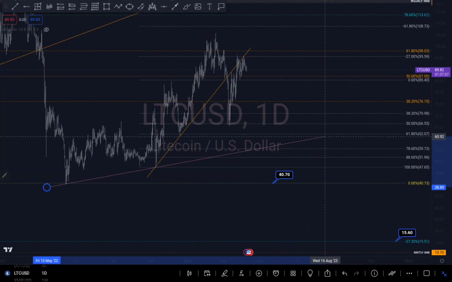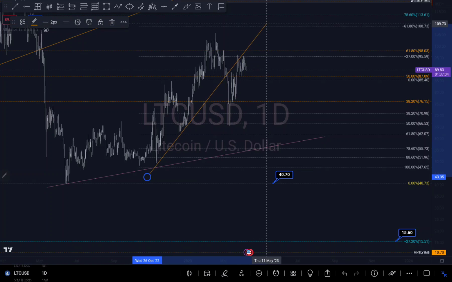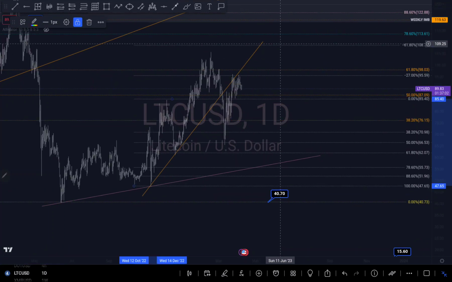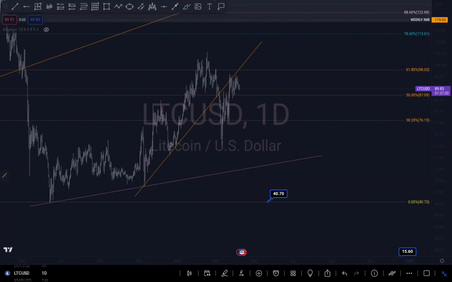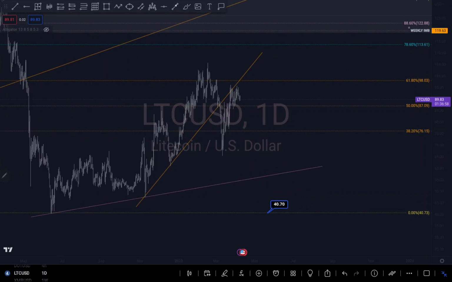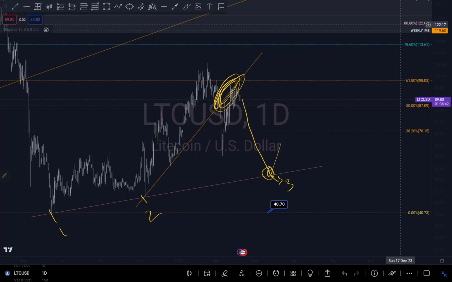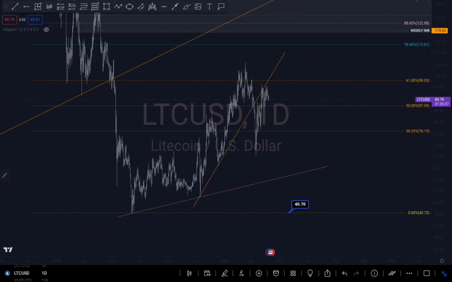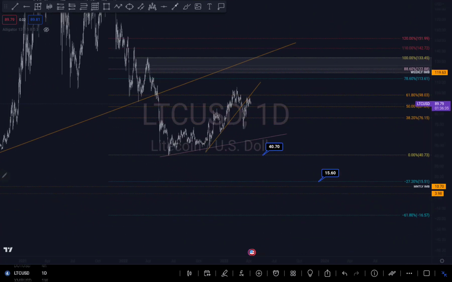So what are we seeing right now? We are seeing a lot of break of structure around this level. A break of structure around this level. So I'm seeing that there was a break of structure around this trend line, and it's retesting this trend line. So I'm seeing the possibility that it may push up to this trend line right here. So we have a first touch, a second touch, and a possible third touch before we continue upwards. Look at that direction. That's a possibility I'm seeing.